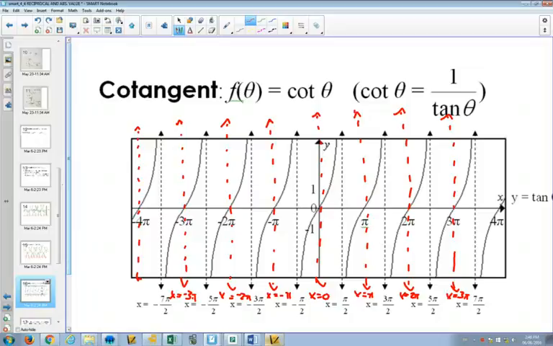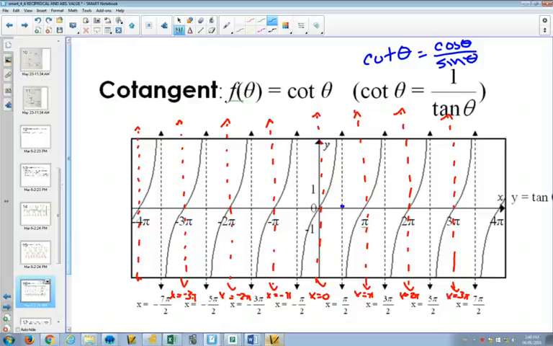We know that cotangent's 1 over tan. We also know that cotangent is what over what? Cos over sine, right? So because it's cos over sine and 1 over tan, there's discrepancies in the graph. Because if you were graphing 1 over tan, you would have an asymptote at y equals 0. But if you're graphing cos over sine, then this value that was originally an asymptote is actually allowed.